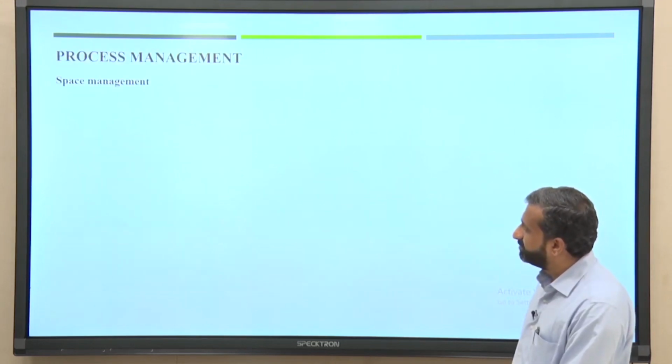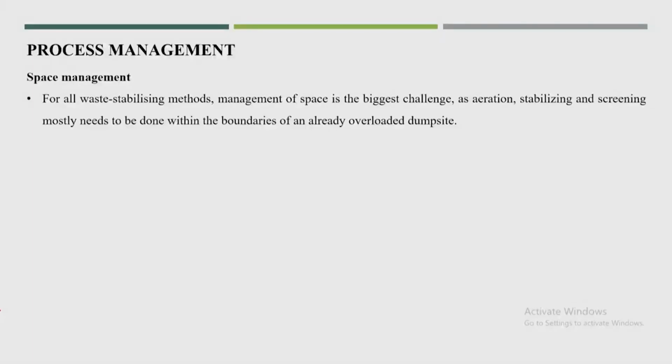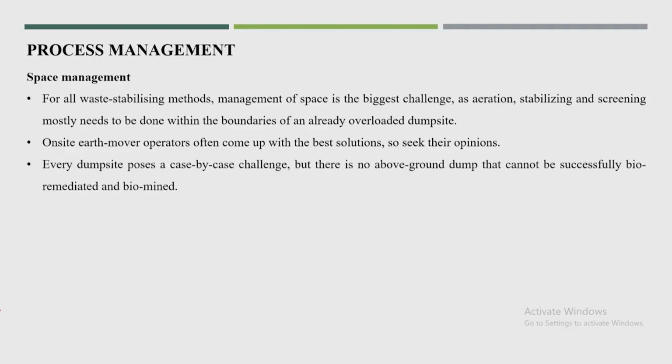For process management, space management has to be there, because for all these facilities, like the windrow facility and the segregation facility, you will require proper space. Along with that, other operations like earth mover operations will also require space. Every dump site poses a case by case challenge, but there is no above ground dump that cannot be successfully bioremediated by biomining.